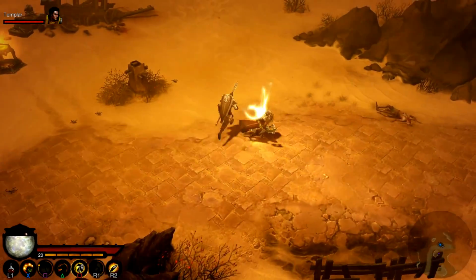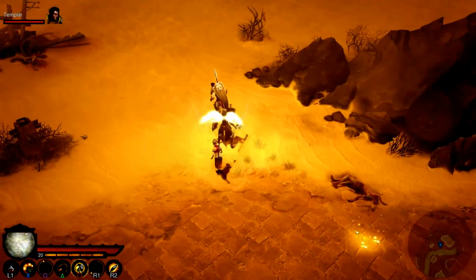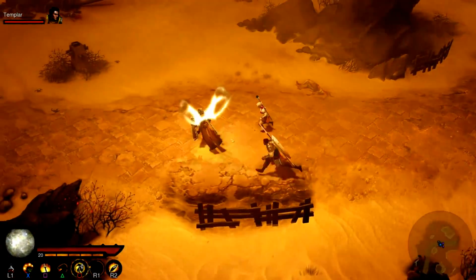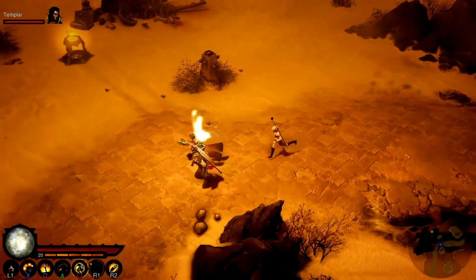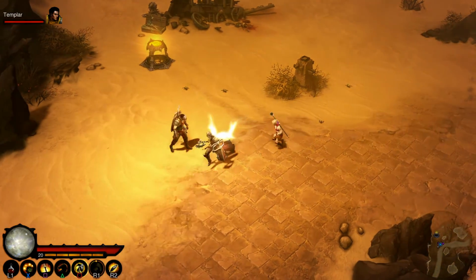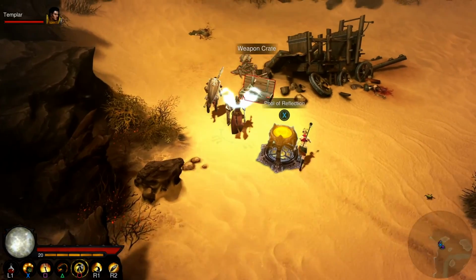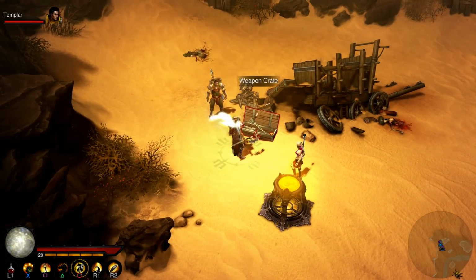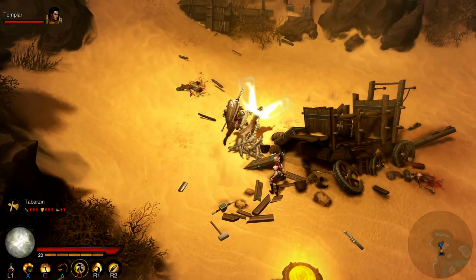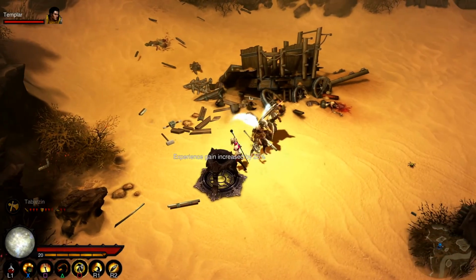I want to talk about the graphics. Honestly, I was going to give them a 9, but these are a 10 to me, and I'll tell you why. There is so much armor and so much detail in this game for a top-down game, and this is one of the few times I like the console version. I'm playing this on PS4 better than the PC version, just because, oops, oh, there you go.